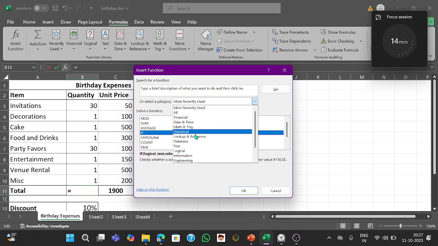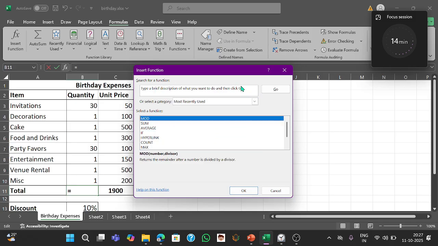If you don't know even that, you can give a brief description here of what calculation you want to do, and click OK. It will give you some options related to that description. According to that, you can select whichever you want.